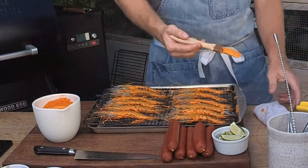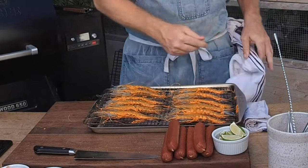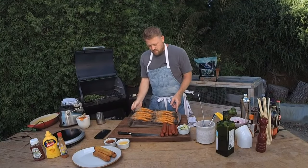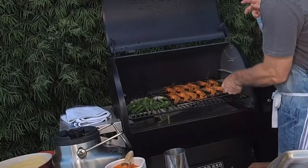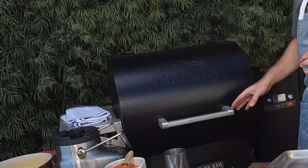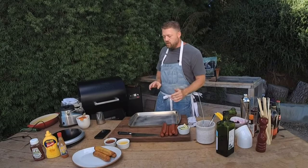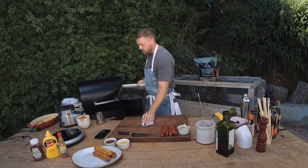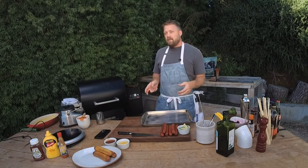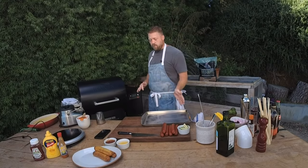Okay. So here we have our shrimp. We're gonna go ahead and put these directly on the grill. And I like to use a rack so I have a nice even move, and I don't have to worry about standing over the Traeger with the lid open. I like to be able to go in and out fast, so we keep track of our temperature. So definitely working a little bit more organized and thinking about the process that you're doing. Anytime I have something that's really, really small, or something that goes fast, I like to put it on a rack.